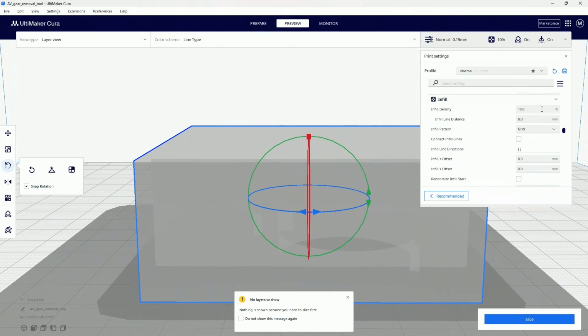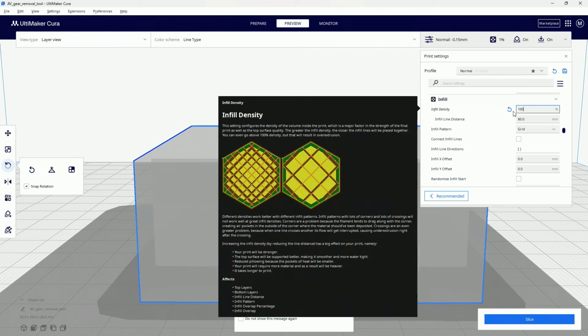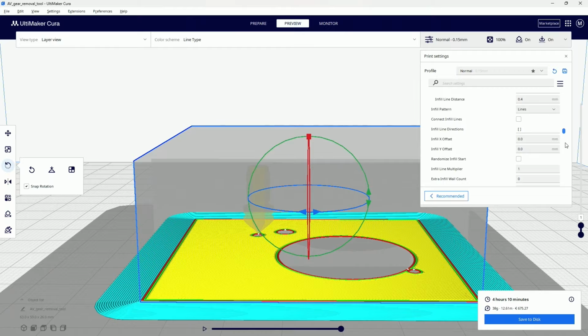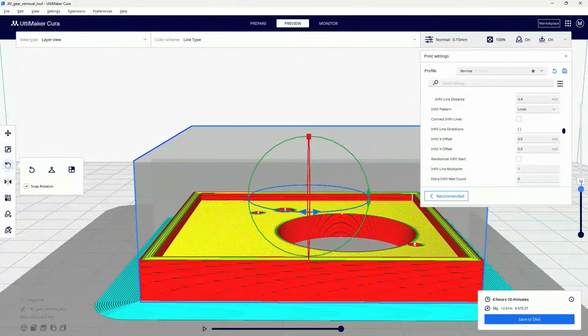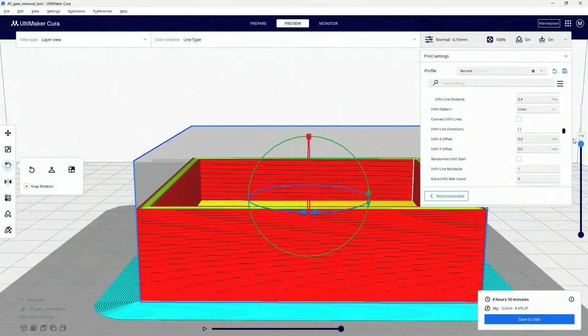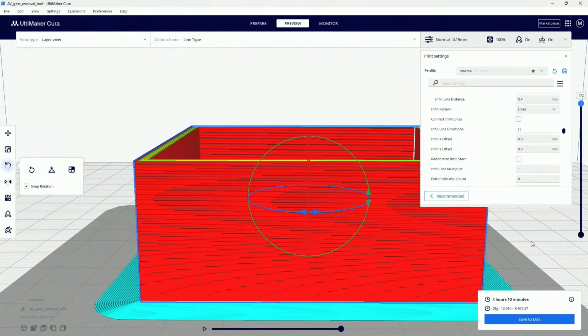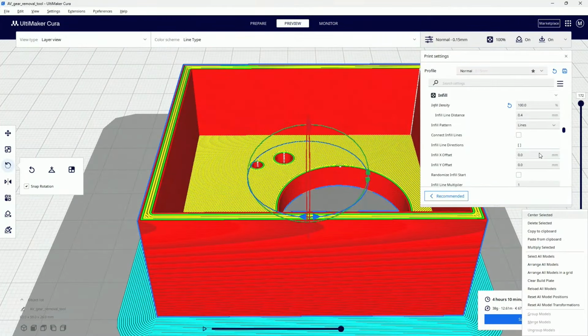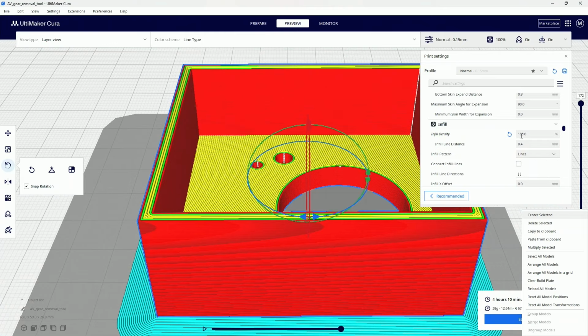Let's look at infill. So we're going to just jump really crazy to 100% infill, and we're going to slice that, and we're going to show you what that looks like. So these were the layers, and infill density.